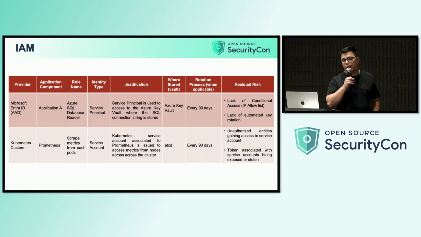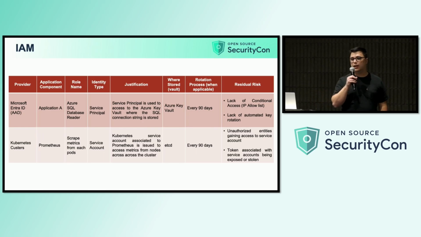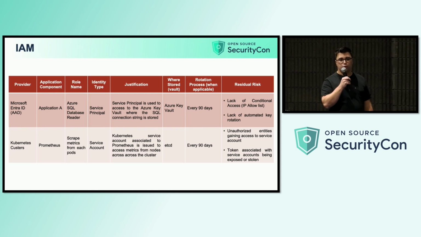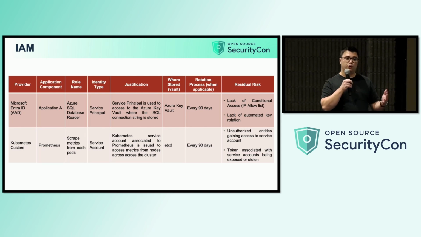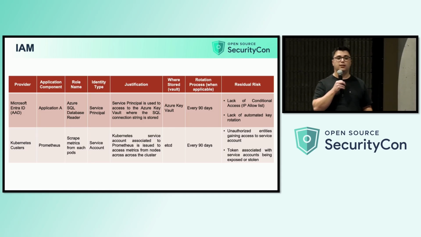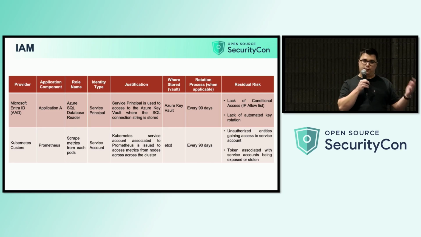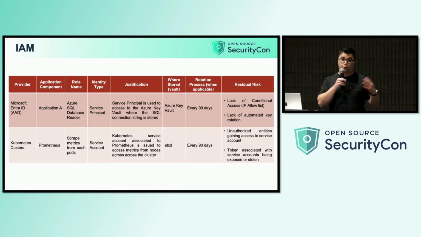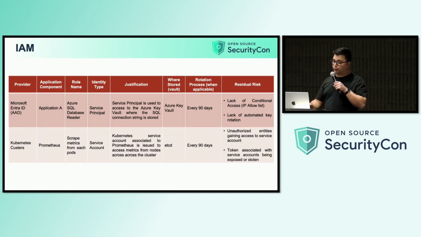IAM, the identity part, same thing. Do a mapping, try to identify some key and critical components, such as service principals. I don't know if you know, but by default, for example, in Azure, with an Azure service principal, if you don't have Entra P2, you are not able to apply conditional access policy. That means if someone knows your service principal ID and secret, the person is able to use that from an untrusted internet access and access your infrastructure directly.